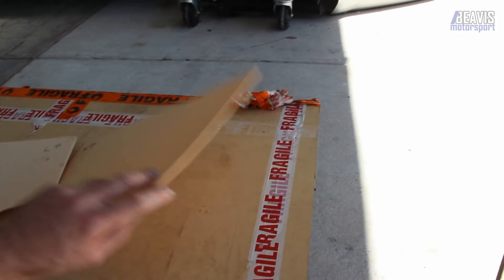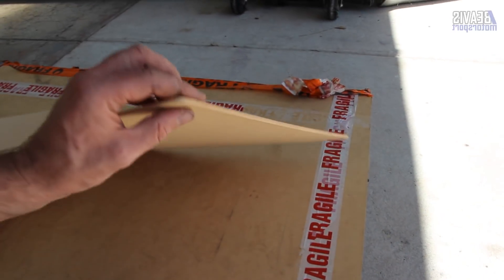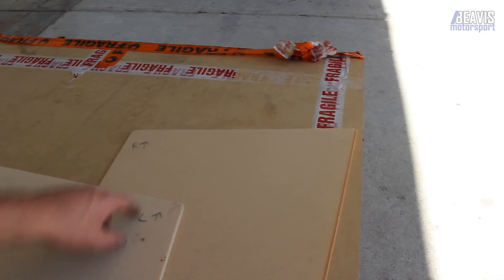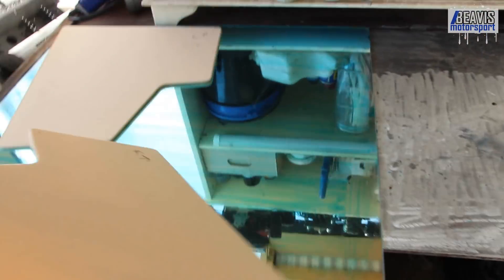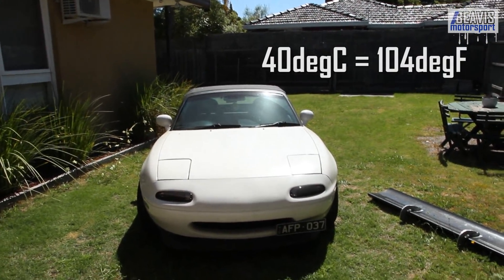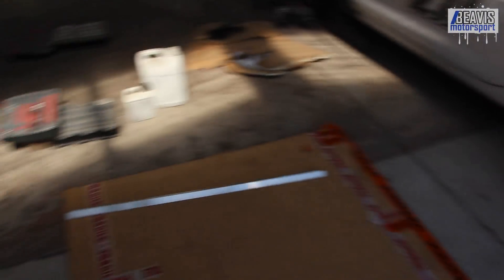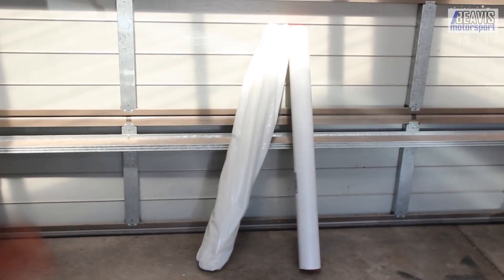I went over all the edges and rounded them all off with some sandpaper, and gave everything a bit of a chamfer so it's all nice and rounded. I've marked them left and right and the ups, because that sort of stuff you forget and lose track of. It's about 40-something degree heat out there — the wing is toasting away still from last episode. Next, I'll take the carbon fibers and cut out some layers. I'm thinking maybe two carbon and two fiberglass on either side of the foam core. We'll cut them out and see how we go.